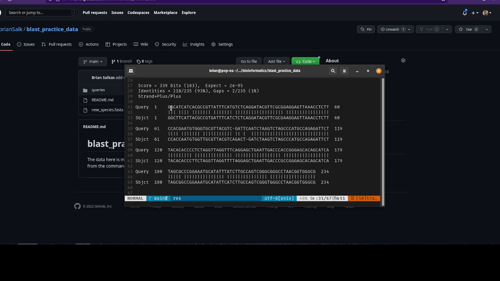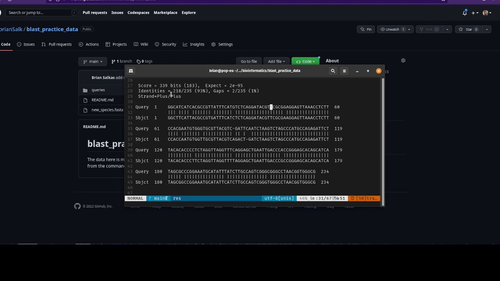And we can see that we have mostly matches here. Whenever we see these lines between the two strands, that indicates a match. That indicates that there's a similarity between our query and something in our database. And whenever we don't see a line, that indicates a mismatch. Like A and T don't line up, T and G do not match, etc.